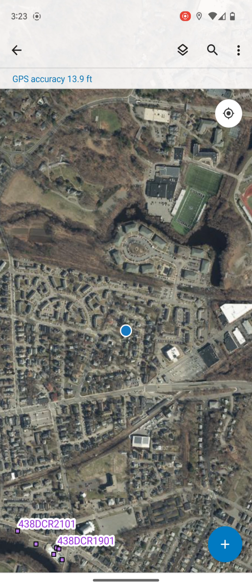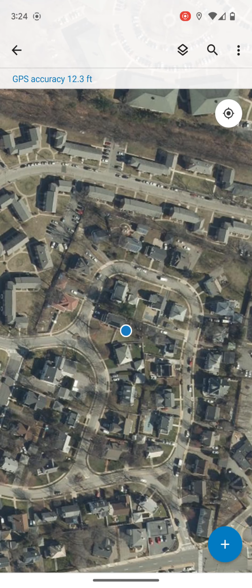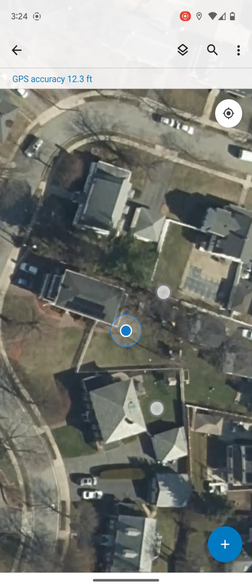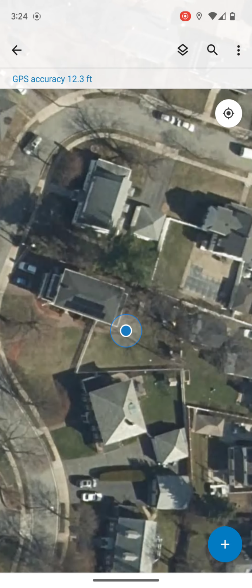You'll notice that there's a line right on top in blue that says GPS accuracy 12.3 feet, and you'll notice that the numbers keep changing. This is what I was saying earlier about conditions, satellites in the sky. This is pretty good accuracy right now. What this means is this blue dot, oops, if you zoom in too far, the map goes away. It's actually not accurate right now. I am inside the house and it's showing this to be in the yard, but fair enough.